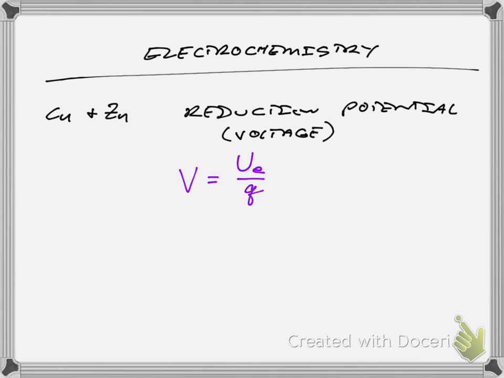We want to compare electric potential energy to something we're more familiar with. If you imagine a single mass and then put a separate mass next to it, any two objects in the universe that have mass are going to exert a gravitational force on each other — we know that from Newton's universal law of gravitation. If you remove one of those two masses, you no longer have a force. But what we do still have is what we call a gravitational field, which is basically a predictor of what the gravitational force would be if there were another mass there.